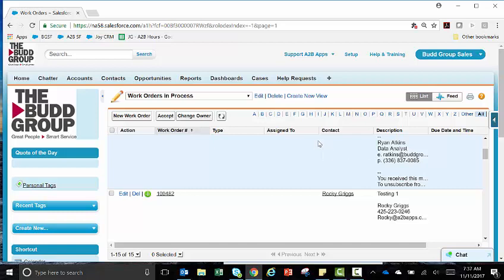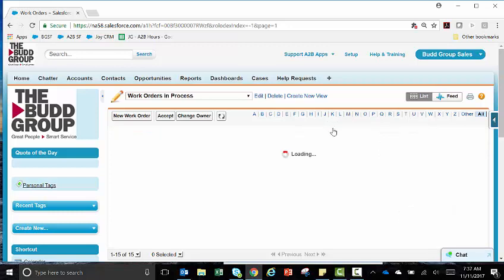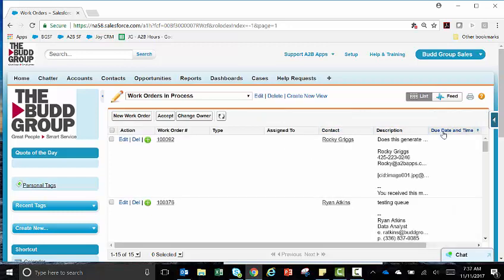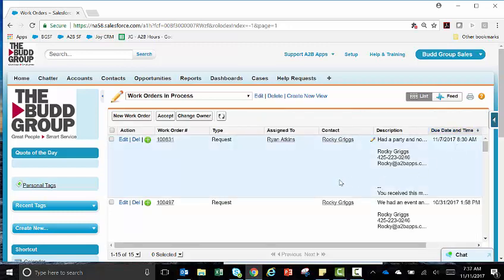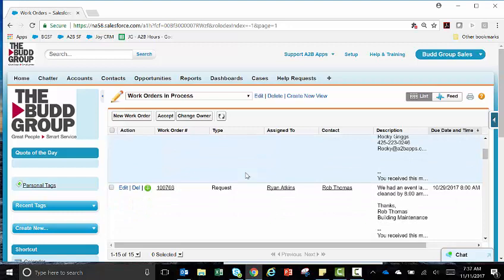You can filter those and sort by clicking on the type, the contact, the due date. And so this will give you a good view. I can see I have 15 records here. Now this is a real-time query, so once the work order does not meet this criteria, means that it is closed, it will not appear in this list view. So there's no need to go in and update this list view.